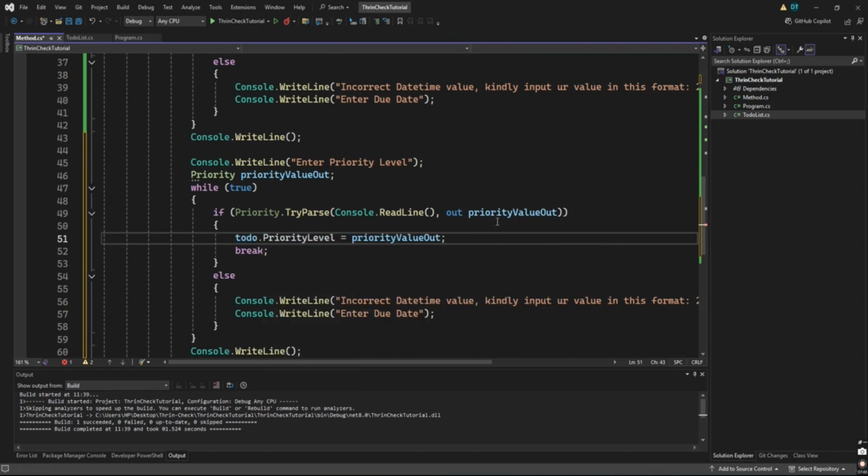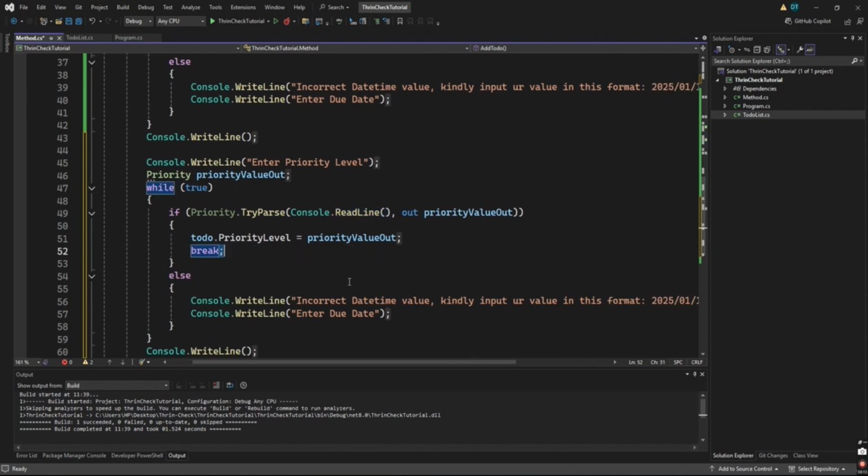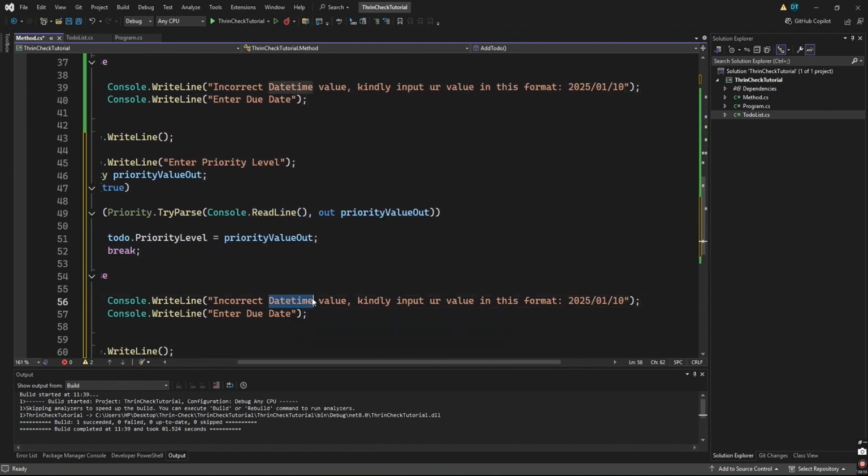If I'm able to parse it out as priority level, then I should assign it to the priority level in the T. So once we try parse whatever the user inputs here, we assign it to the priority level T, and then we break out of the loop. Else we should say incorrect priority level. Correct priority level.